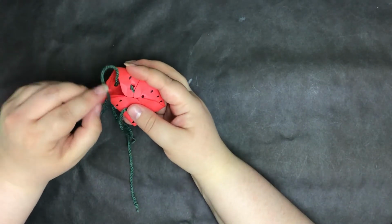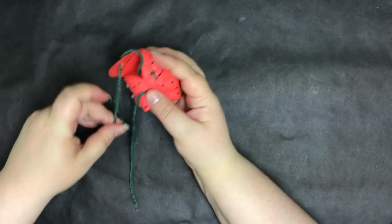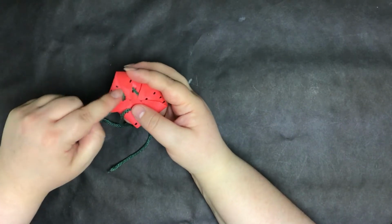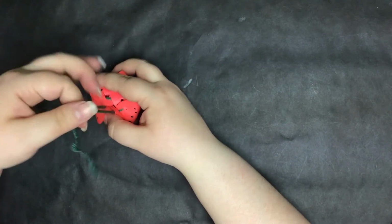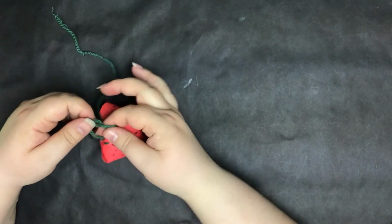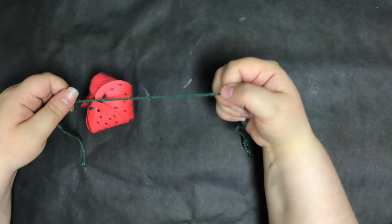And then fold your last petal under one side, pull it tight, and then it'll go over the side of your first petal, like so. Pull it nice and tight, then take your string and tie it in a knot to hold your strawberry shut.